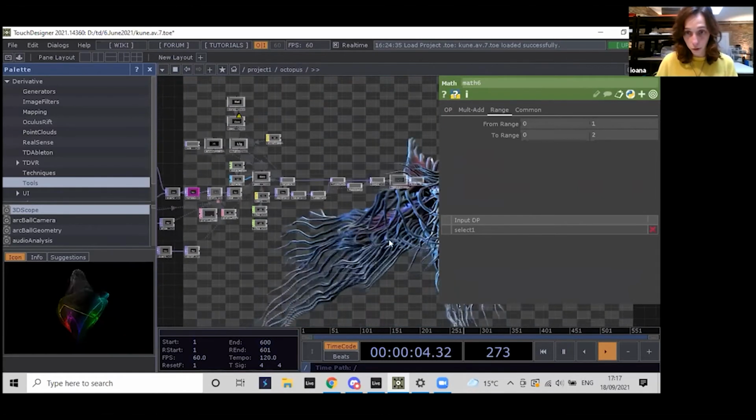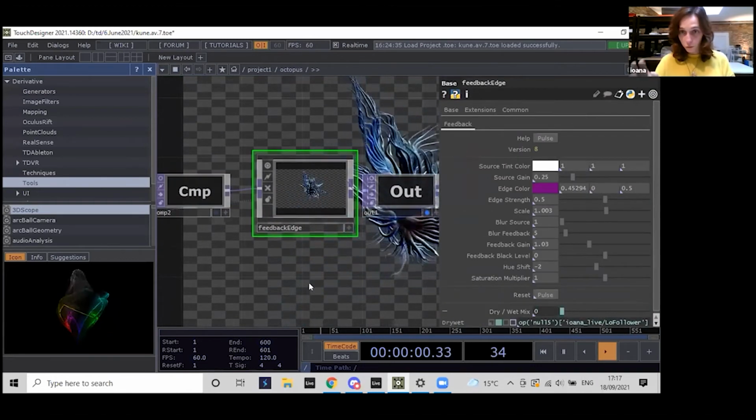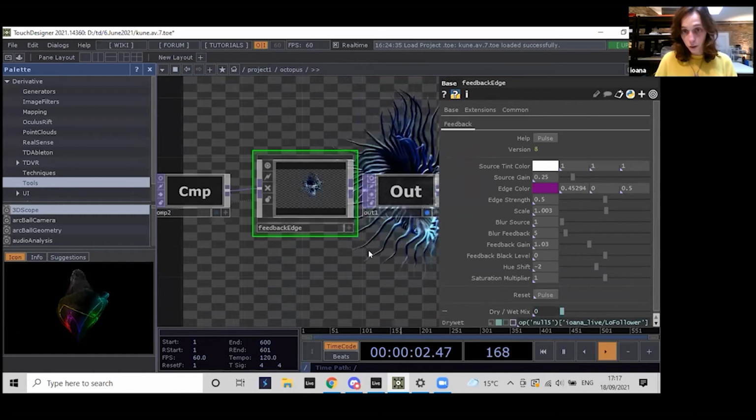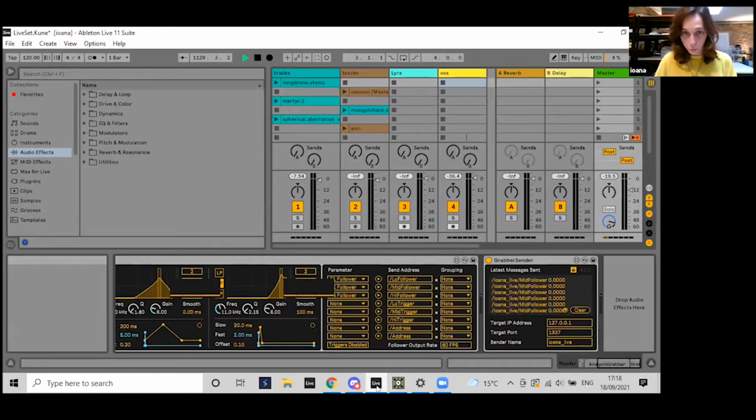The sound is put to trigger here. So whenever there's lower sounds, this whole octopus thing has some feedback. Maybe I can show you with some sound, so it's not so abstract.